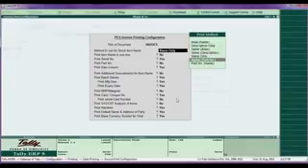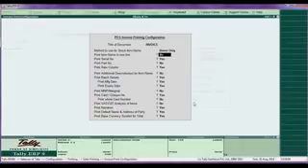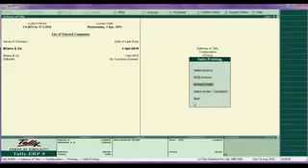Here name and part number, that is stock item name plus part number. According to your choices you can select. Then print item names in one line, you can say yes here. See, whatever options you require, you can say yes, otherwise press no here. That's it.